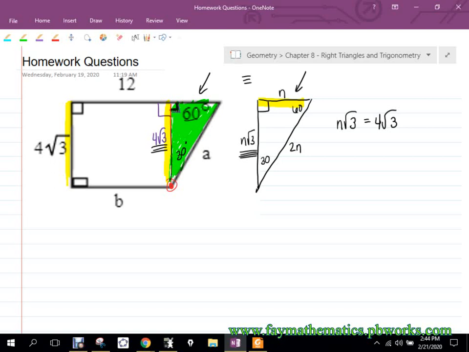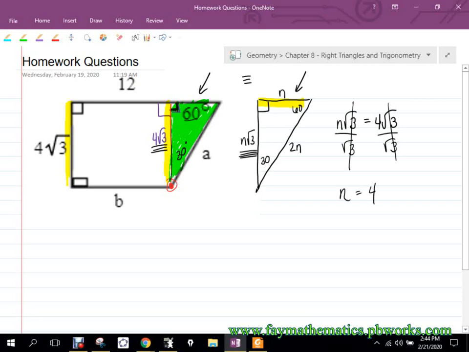If you can do this, draw these 2 pictures and then kind of use them as an overlay, okay, or transparency on top of one another, it automatically generates the equation that is really telling you, do I divide by radical 3, do I divide by 2, do I double it, whatever, okay? So here, to solve for n, it tells me in this case I would be dividing by radical 3. Does that make sense? And that gives me n. The radical 3 is all canceled, so it gives me n equals 4.